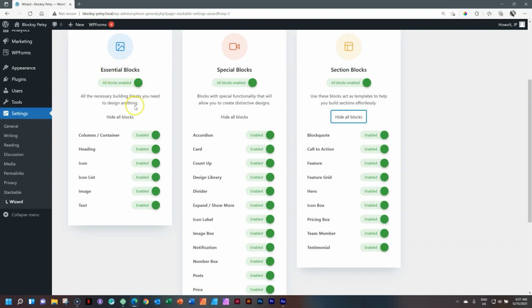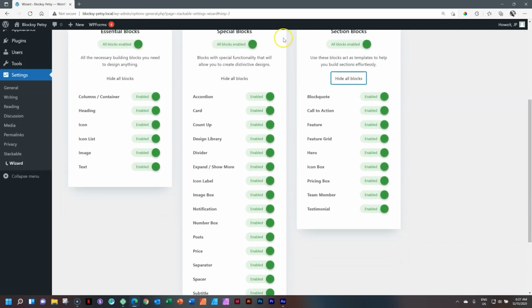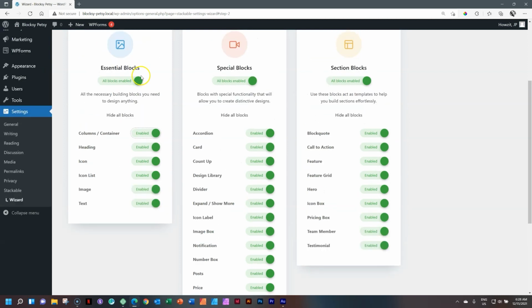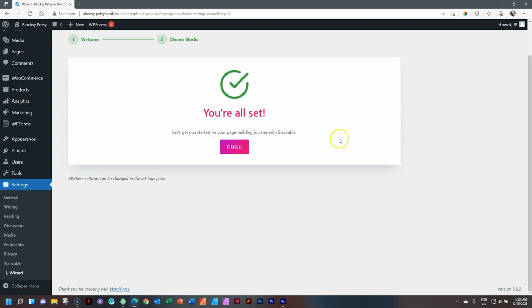Under essential blocks, one of the most essential blocks, in my opinion, is the button block. I don't see the button block here anywhere, not even after we go into the settings. It's there within Stackable, but for some reason, you cannot enable or disable it, which is strange because if you can disable something like text or a container, the button should also appear over here. Right. You can collapse them again here, but my opinion here is that because I think you need to leave them all on, and because you are not sure which ones are included from the essential blocks in the section blocks, I think this wizard step is completely unnecessary, unless maybe it plays a function in the pro version.